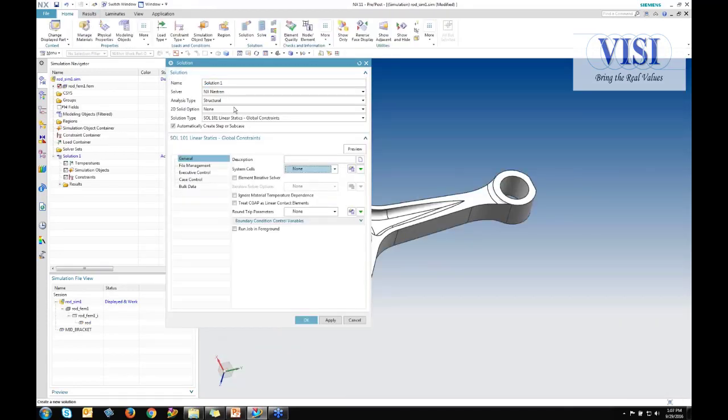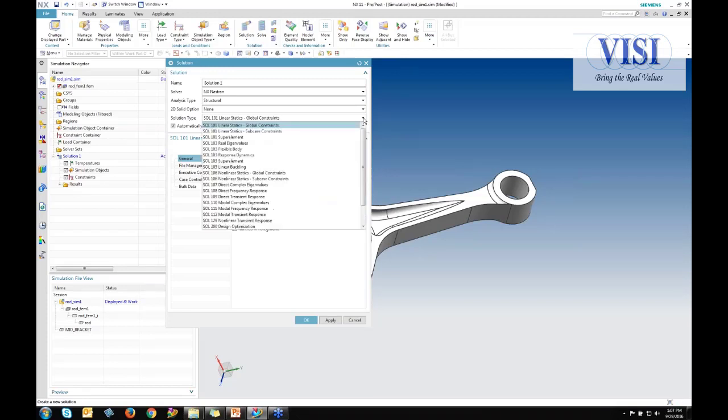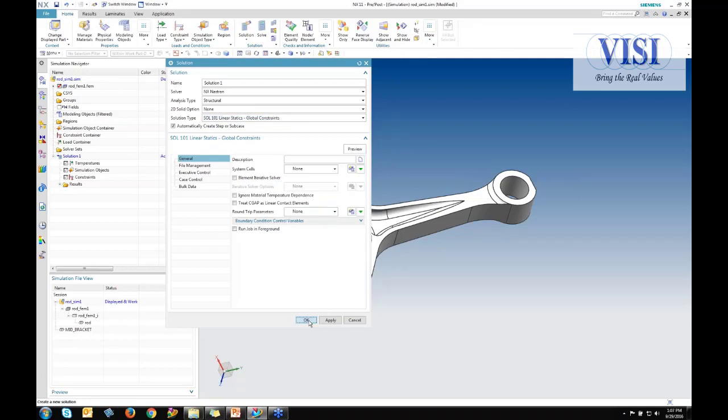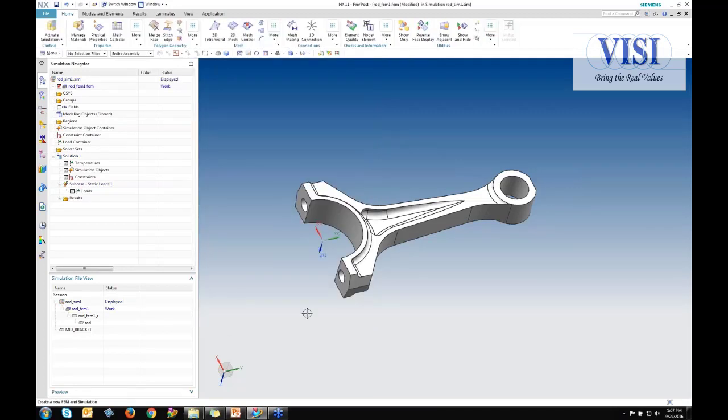And this is just my Nastran options that I can specify, so I'm going to run a Solution 101 linear statics for this analysis. If I ever needed to change some bulk data, case control, or Nastran information, I could specify that here. Or if I wanted to run a different solution type, I could define the different solution type that I wanted. So I'm just going to keep the defaults, and we're going to run this as a simple get our feet wet model.